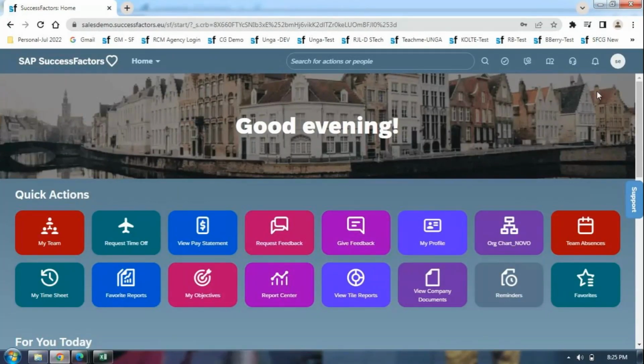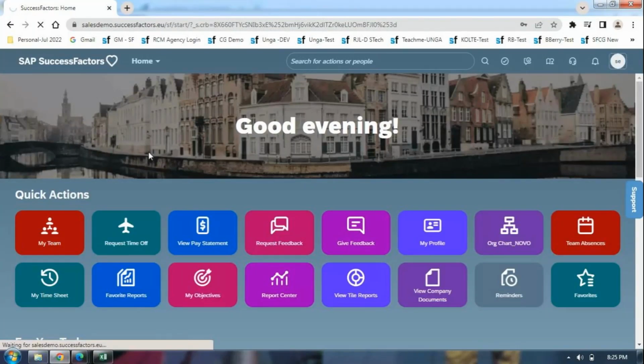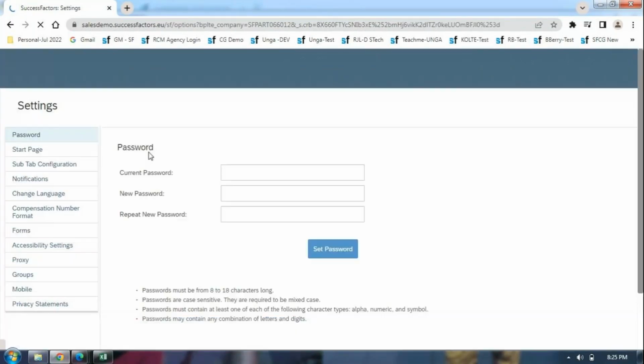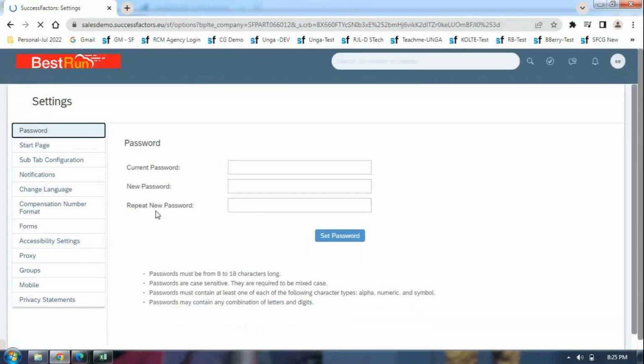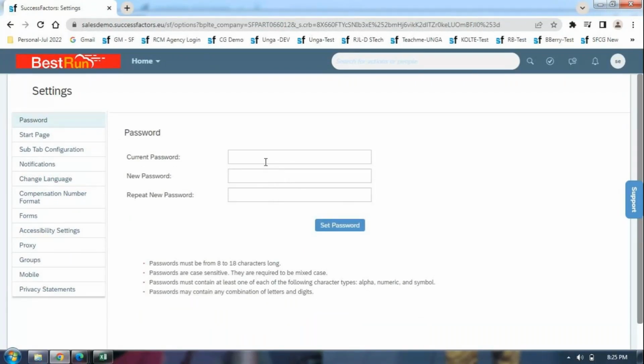So the password screen looks like this. It may ask you to enter your current password, new password, and repeat or confirm your new password. You have to type it this way: your current password, new password, repeat password. That should match the standard password policy. Now you guys may have a question, sir, how would I know the standard password policy? That I'm going to demonstrate. No need to worry. For timing, keep it aside.